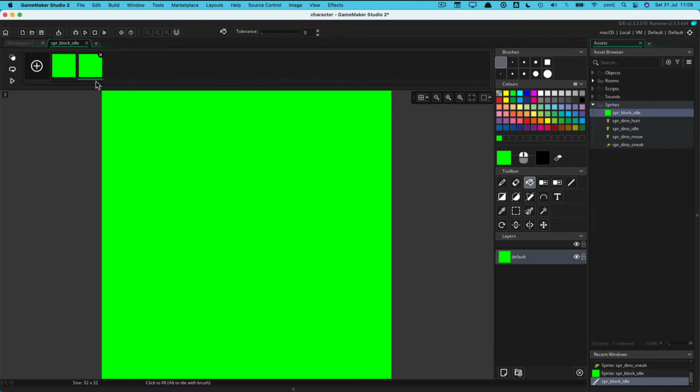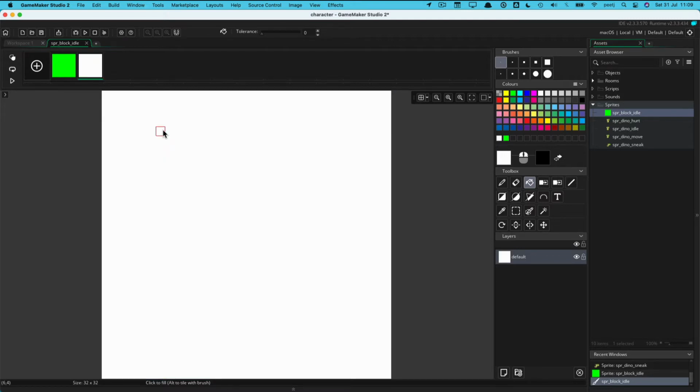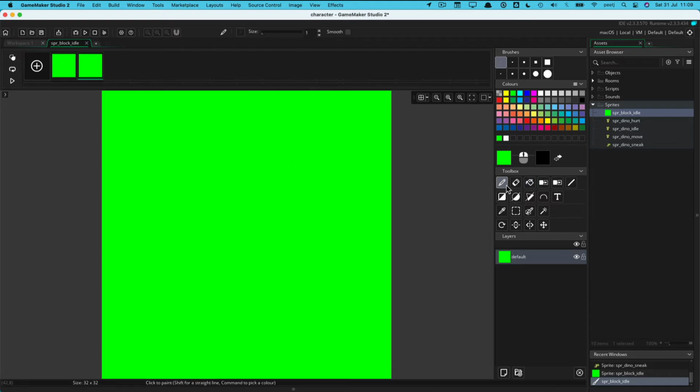Select the frame that you want to edit and do your edit. I'm going to choose a pen, and I'll choose a square, and I'm just going to do that.